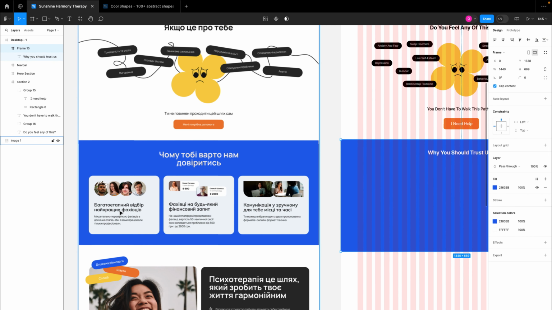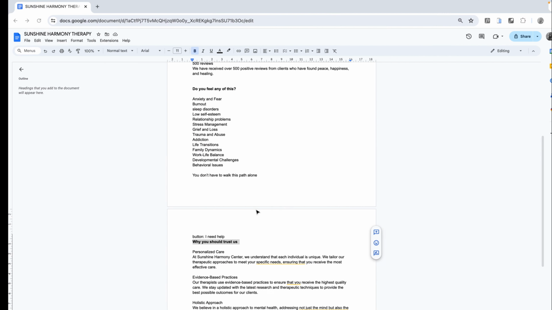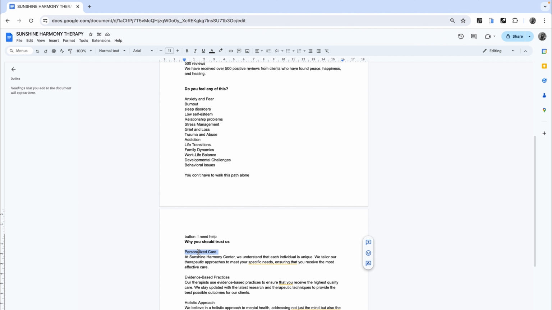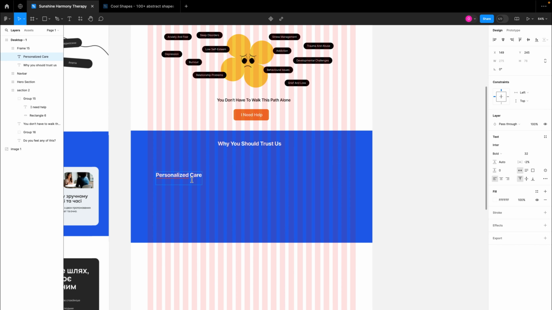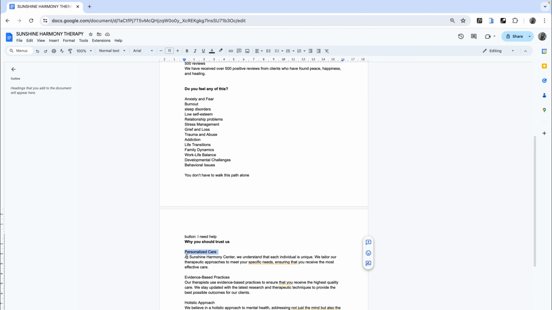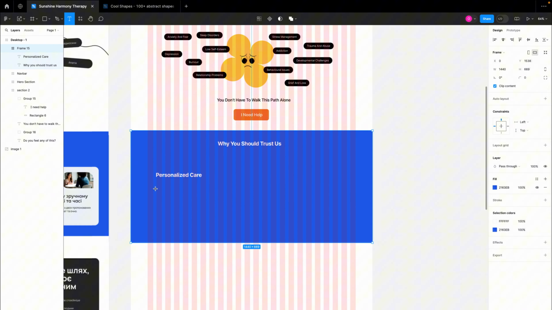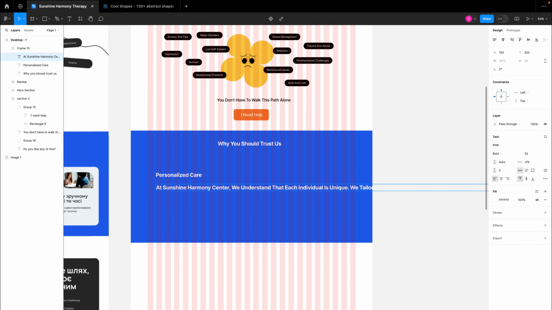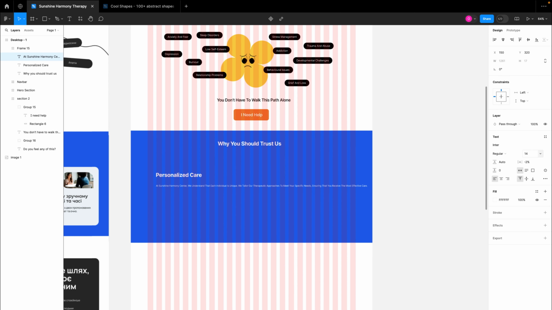Now the next thing we want to have is this card that has a title and description. So I'm going to come here and copy the title here. Click on the text and paste this title. I'm also going to come here, copy this description, hit T on the keyboard for text and paste this. But we don't want to have the same look as the title, so I'm going to edit this here. In the text section, I'm going to make this regular and reduce it to 14 pixels. I'm going to make this a little smaller and we have something like this.